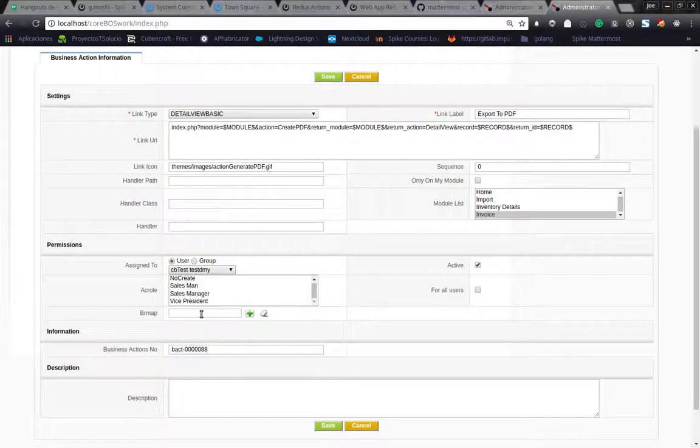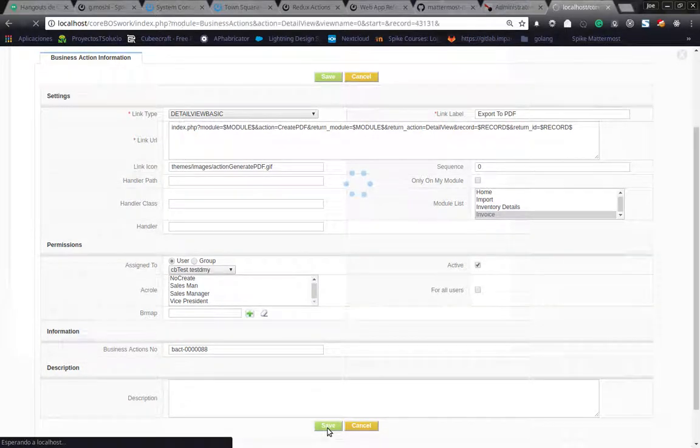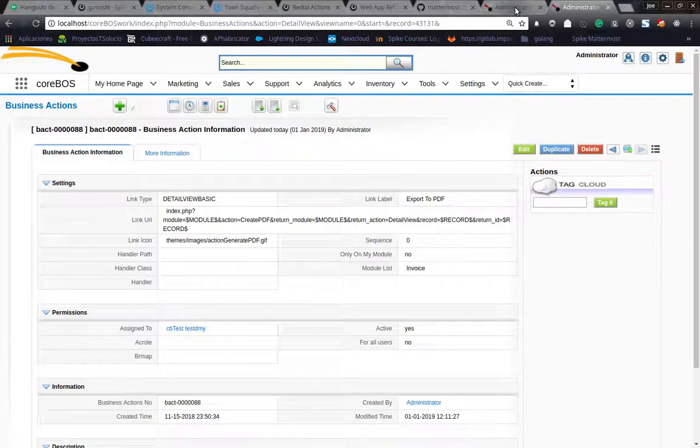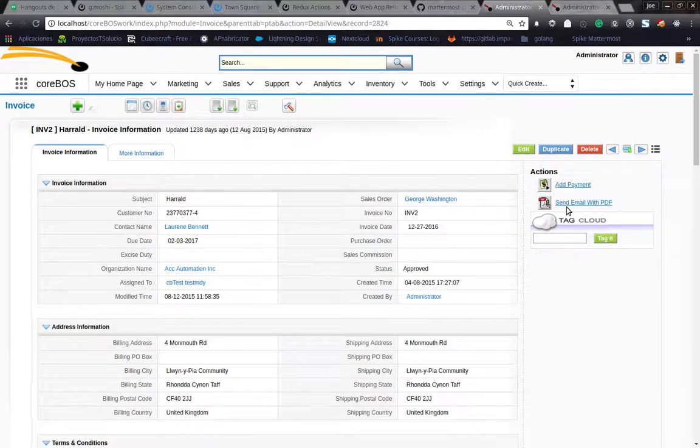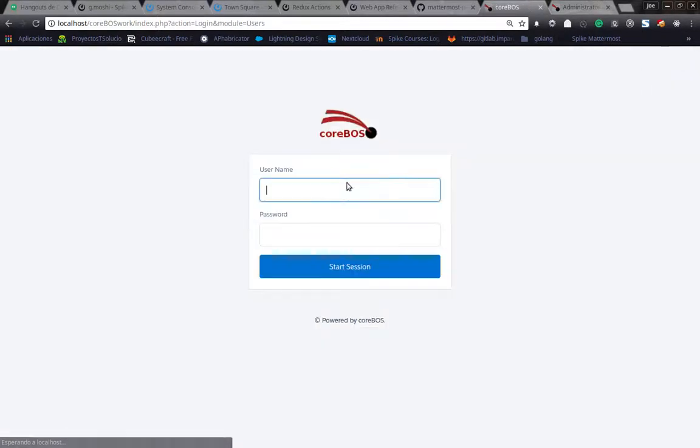So as you can see, it's not just about being able to easily add or hide actions. Okay, I don't have it, and if I log out and come in as test DMY, I should have it.